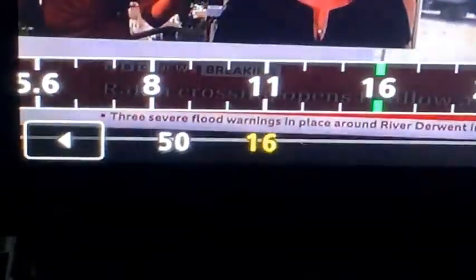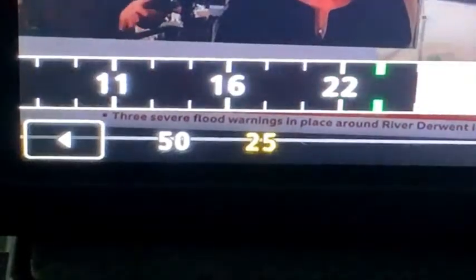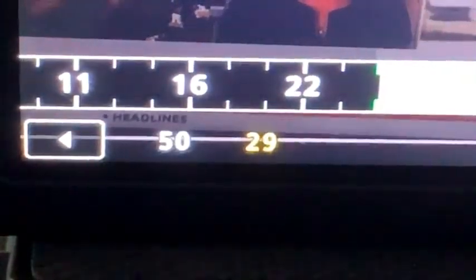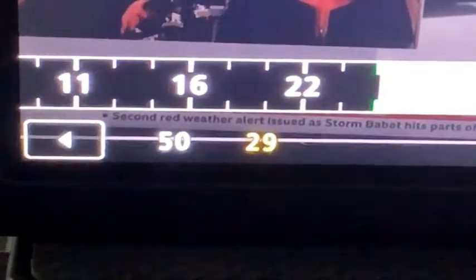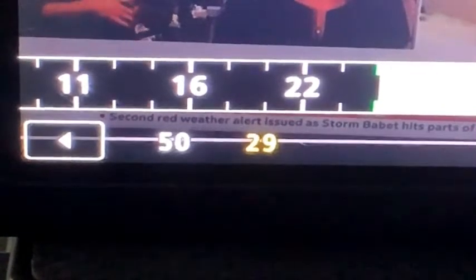What is happening? 9.0, 10, 11, and so on. This one ends at 29. Other lenses we give you 29, we give you 30, we give you 50, we give you 100. Depends on the lens you are using.